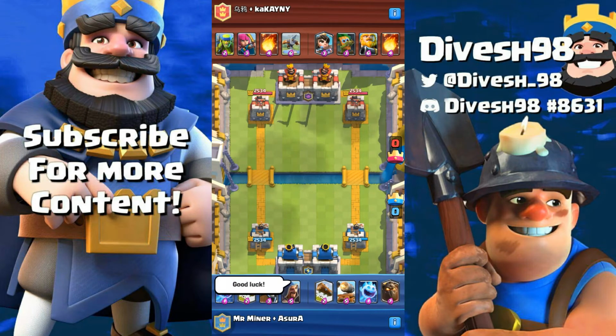So getting into the match here, we're going to say good luck and get ready to go. So I'm on the right side here, I mean the left, what am I saying? I can't tell the difference between right and left. What is wrong with you, man?